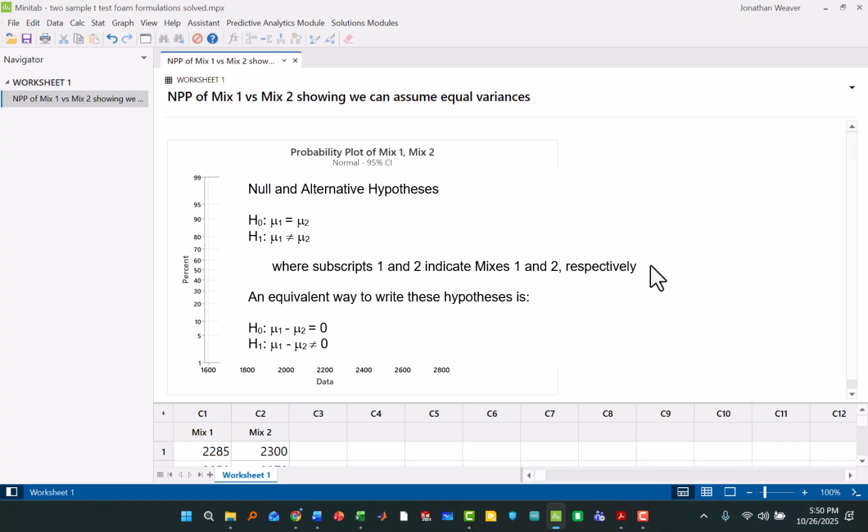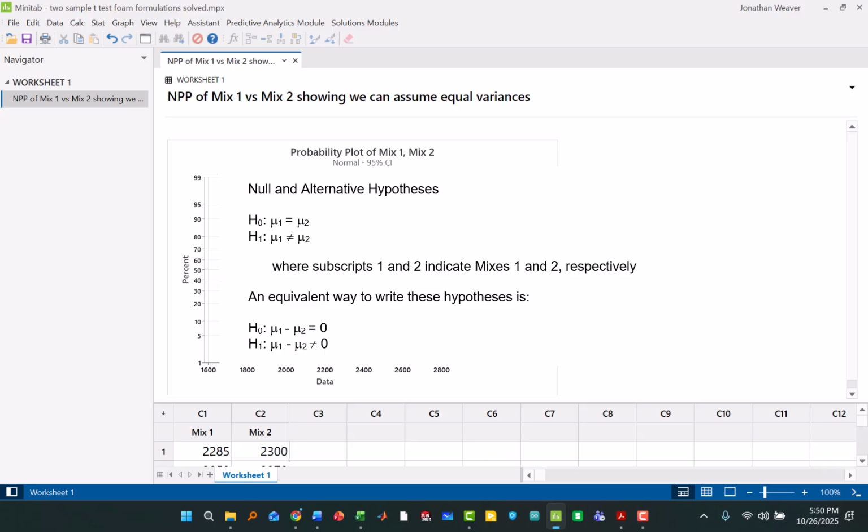So next we'll actually form null and alternative hypotheses. In this case, it's mu1 equals mu2 versus mu1 not equal to mu2, where the 1 and 2 indicate mix 1 and mix 2, mu being average compressive strength.